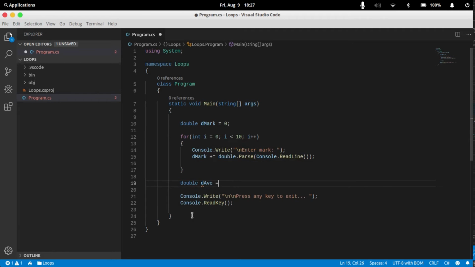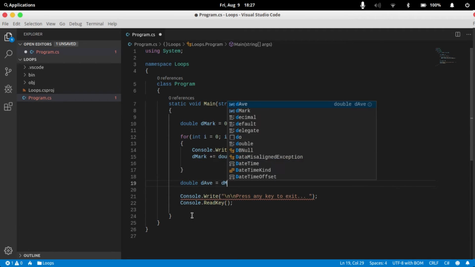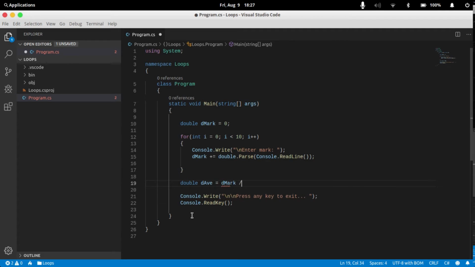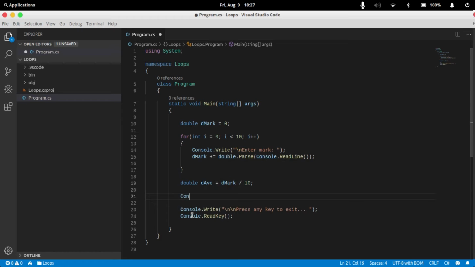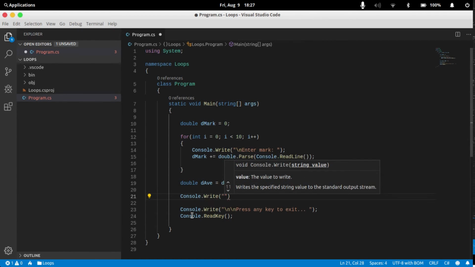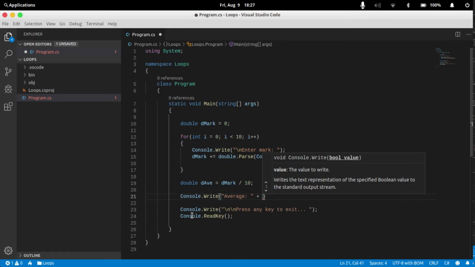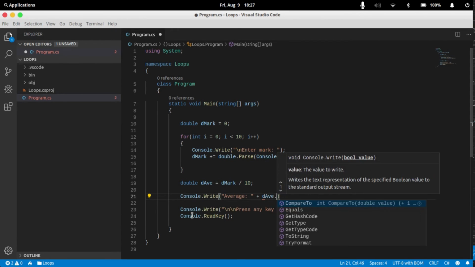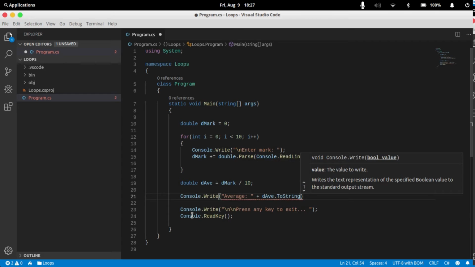Average is equal to dmark divided by 10, and we get our average. Then we write it to the output: Average is, our average.ToString.